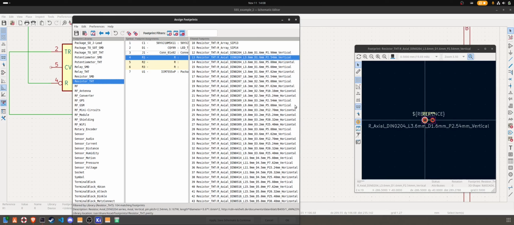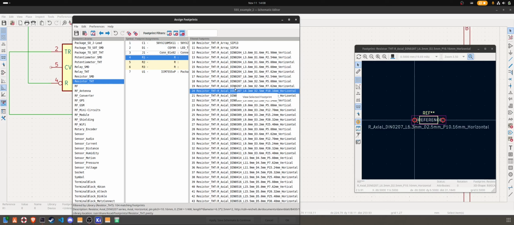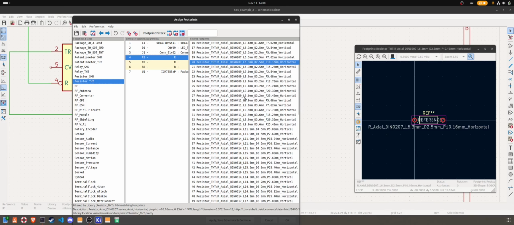So I sized everything out for the 1/2 watt, and they actually specify in the description what the wattage is and what the size is. So this is a 1/4 watt resistor, but even with that, you're going to want to double check, measure your resistor, and make sure that this is actually going to fit.